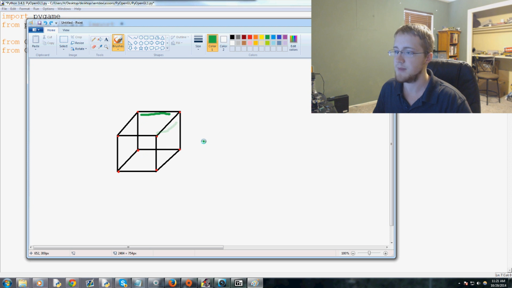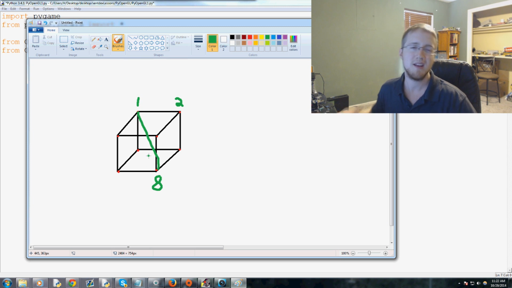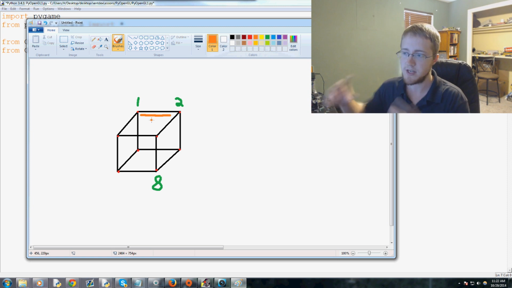Let me get rid of this massive mess. Each of these connections is important because the connection is between specific nodes. Let's say this vertex is 1, and this vertex is 2. This line is a connection between 1 and 2. Instead, if this is 3, 4, 5, 6, 7, and this would be node 8, a connection between 1 and 8 would cause a diagonal line through our cube. That's not the connection that we want. So it's really important that we understand what the actual connection is between these nodes, because these connections create our actual object.